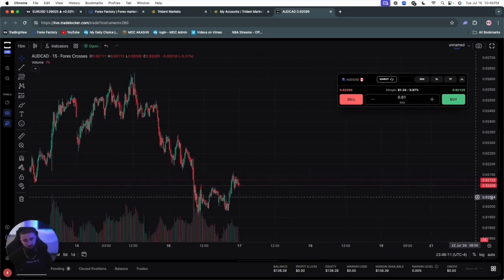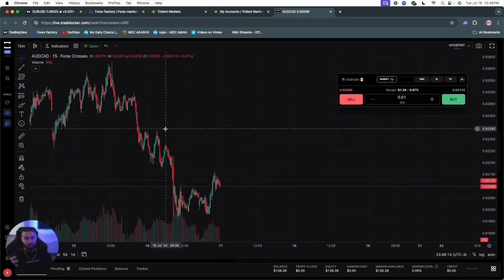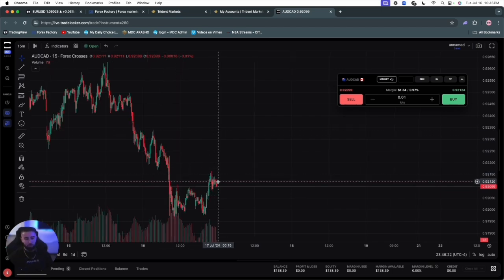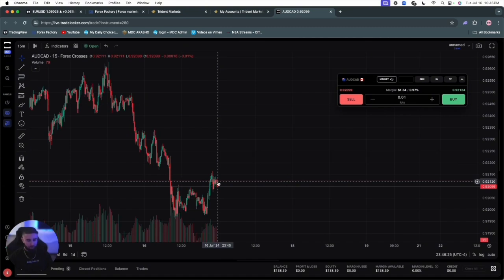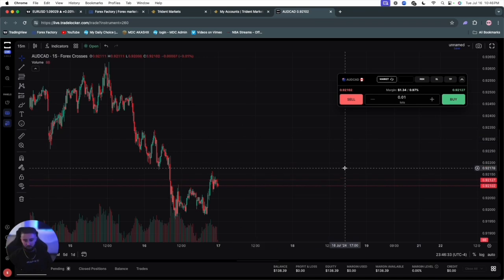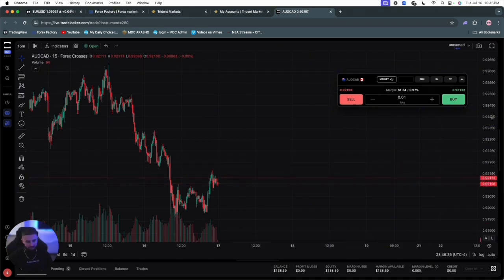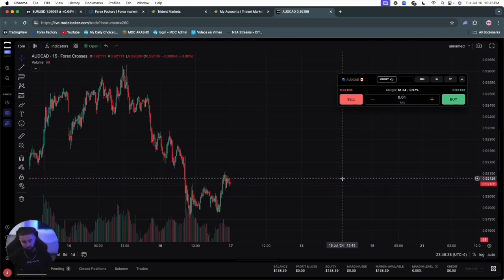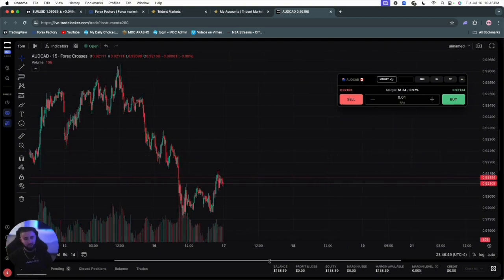Now, what you can do is make sure that you understand your strategy, making sure you are either following an educator, another trader's signals, whatever the case is, right? You want to make sure that you are properly trading. And that comes from, again, having that trading plan, understanding how to calculate your risk per trade, etc. Now, when it comes to Trade Locker, this may be a little bit intimidating at first if it's one of your first times using the platform, which is why, again, I highly recommend that you all start on a demo account and you learn how to navigate the platform without the pressure of your actual money sitting in this account.